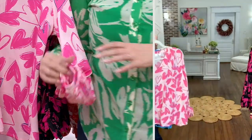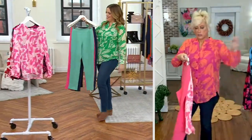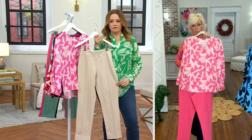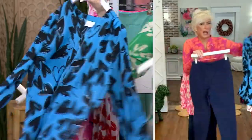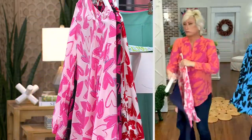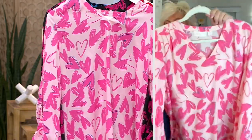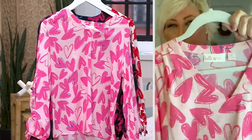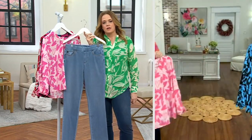Can you imagine? Look at this. Look at that. Let's go. Watch this. Here it is, the twilight. Look at this, the twilight panty with the blue. Oh, that's so cute. This is good. And it's different. Oh, my gosh. It is. And blouses are just so hard to find anymore. So see that blue? Look at the blue in the twilight panty. I don't know if y'all could see that at home, but the blue surrounding the outline of the heart. Look at that. There you go. You're picking up what I'm putting down.